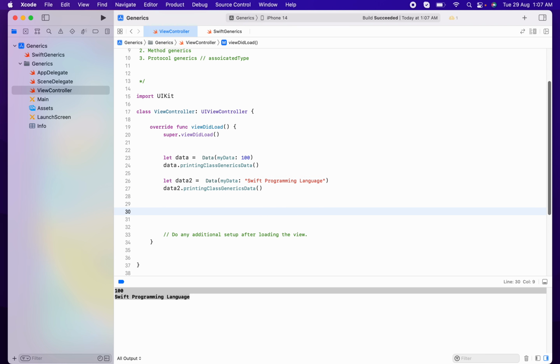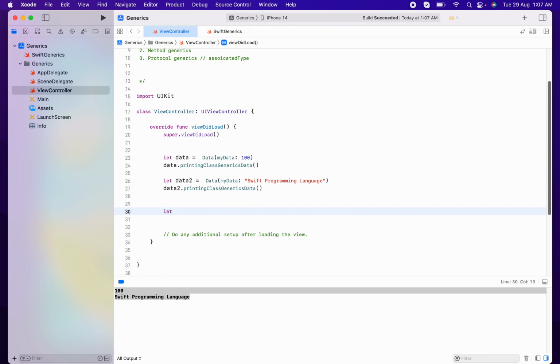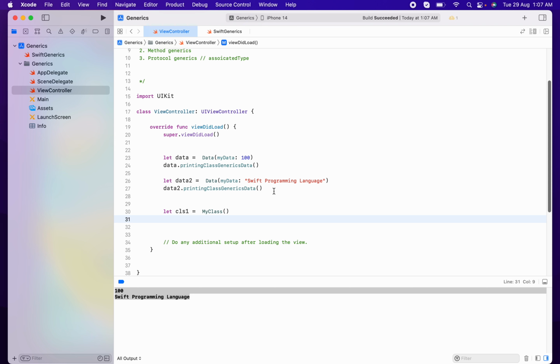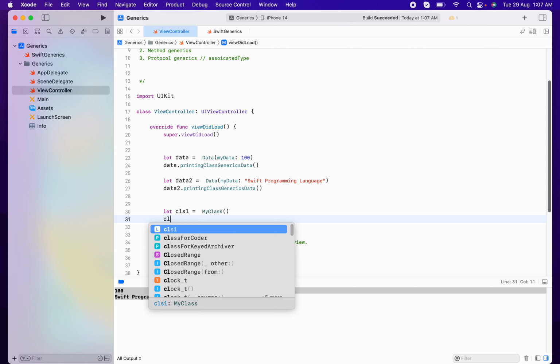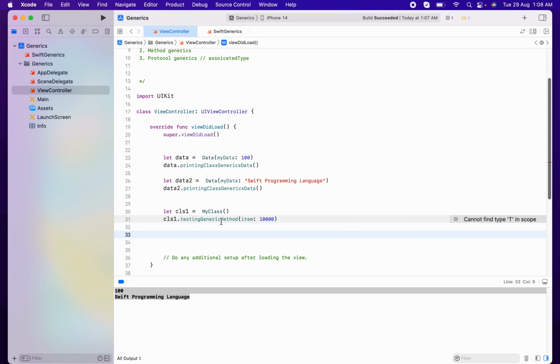Now I'm creating MyClass, class1, and there is one method, testingGenericMethod. When you pass here, I'm passing 10,000 the first time.